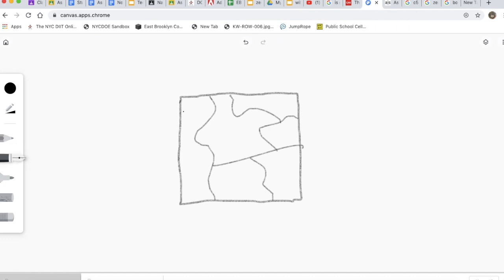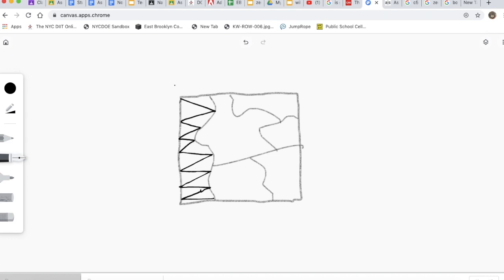So maybe I like this pen a lot. One of the things I like about the pen is, in this case it's very dark, but the speed at which you use the pen is going to determine how thick or thin the line is. Almost as if it was a real ink pen, if you go really fast, it's going to get thinner. If you go slow, I'm going to do this one slow so you can see it gets a little thicker. It's harder to see with the thin line.